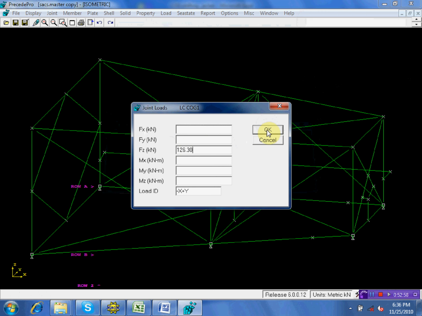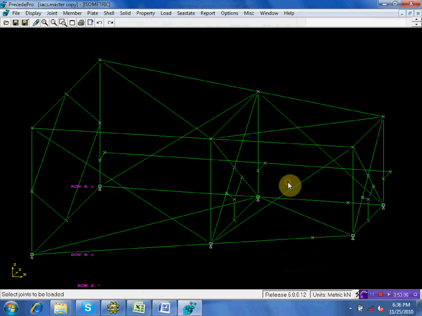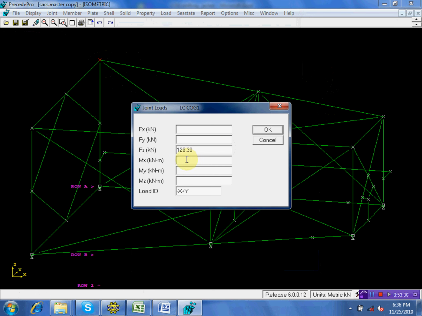Directly diagonal to that is minus. Save. In here, yes. Minus. Save. Save.